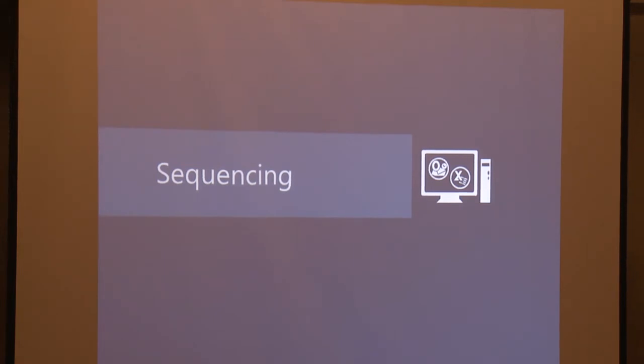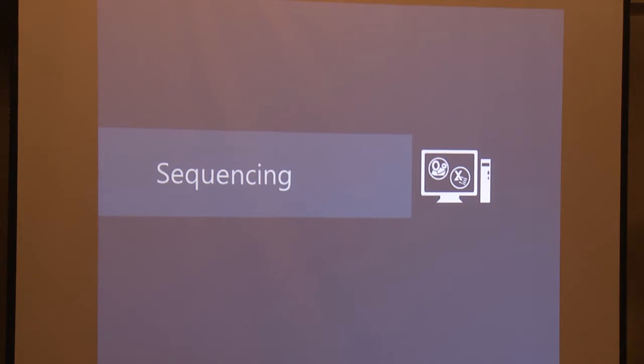So the actual sequencing work, a clean machine is vitally important. I've got a blog post on this. If you go to my website, have a look up Office and the sequencing to do this. I've got a 45-step process that you can follow to create a clean sequencing machine.